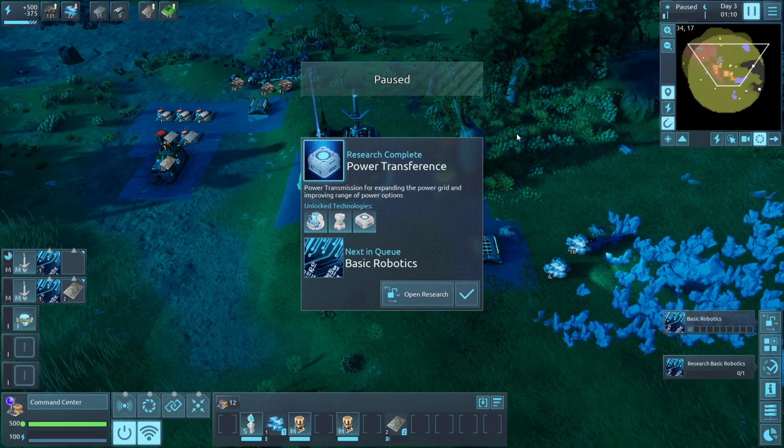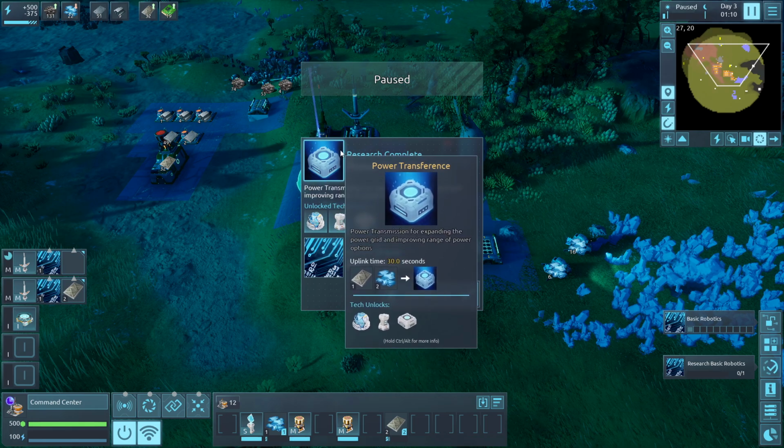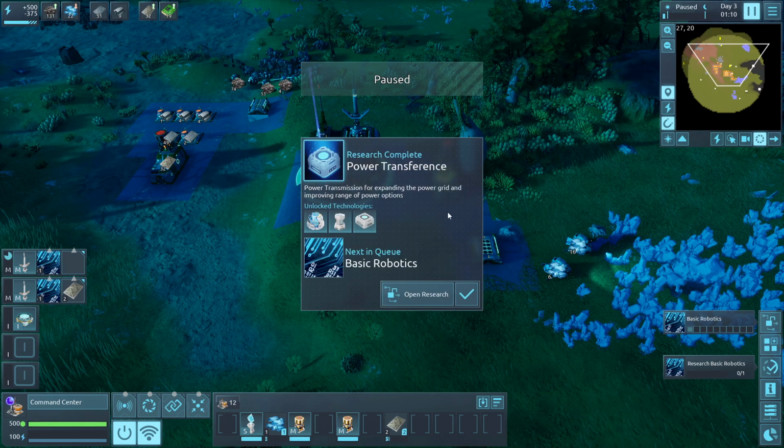I've taken the liberty between this and the last episode to fast forward the research of the power technology, because this is what we're going to work with today. We're going to set up our own power production. I'm going to show you a couple of things, how to build your own blueprints so you can mass produce buildings in a way that you need less micromanagement to do so. And what will happen in between, we'll see about that.